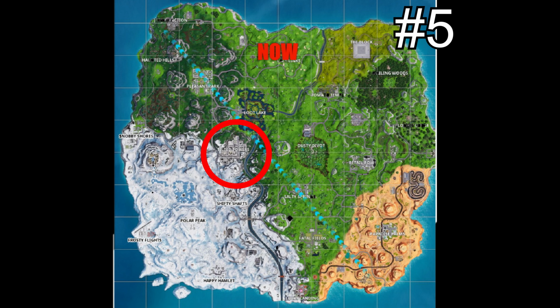It's good in loot, it's good in location, it's just not good in materials, so that makes it number 5. Number 4, Wailing Woods. Wailing Woods in Season 6 got a huge buff, making it one of the best locations to drop in Fortnite. It's good in materials, it's good in loot, it's decent in location, it has a rift, which makes it godly, and that's what makes it number 4 on this list.